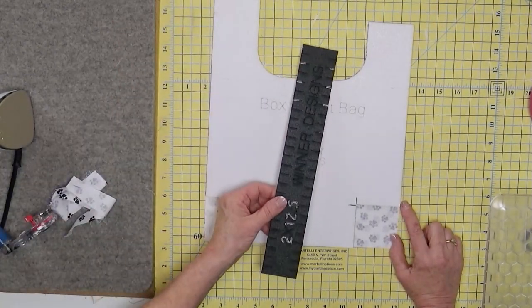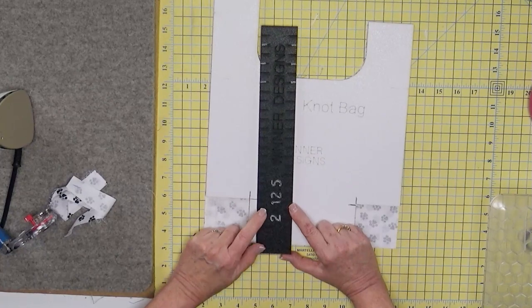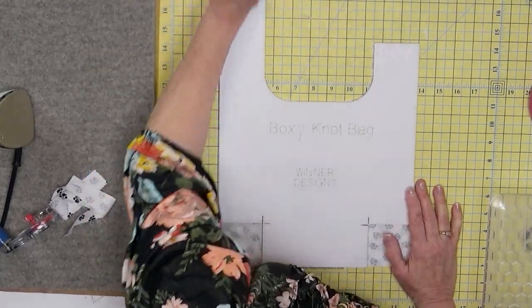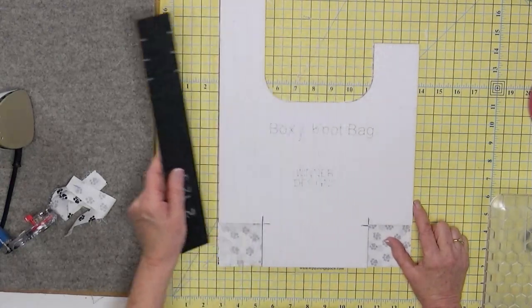Using a straight edge of ruler. This one here is part of my two sets of rulers, the 2 by 12.5, and then I've got a 2.5 by 15, I think, or 15.5, I can't remember which, but it's one of those really cute projects, but they're just great rulers, period.